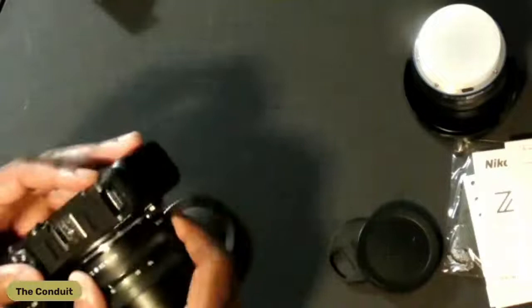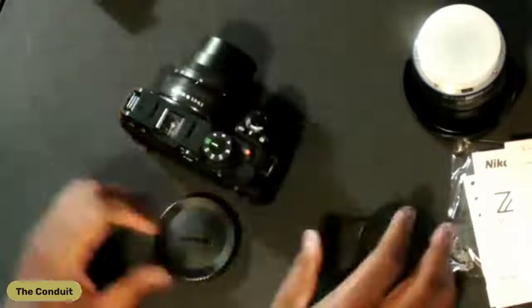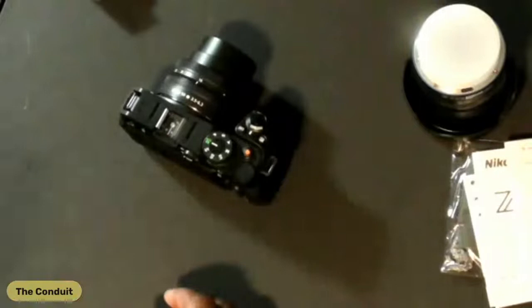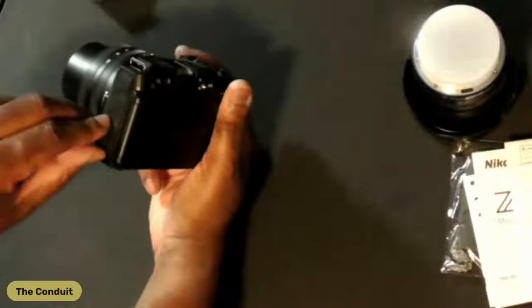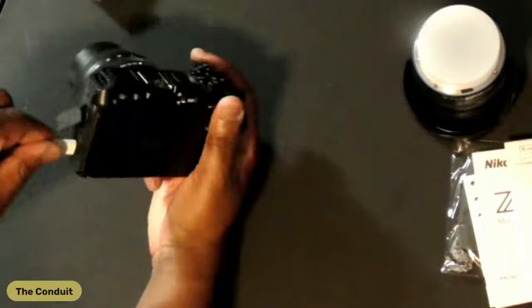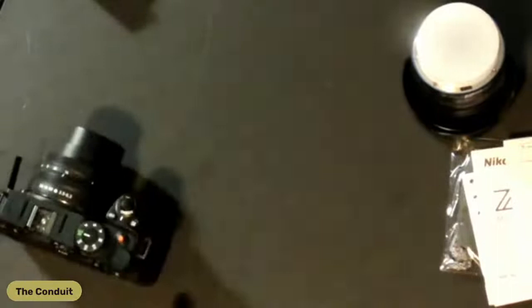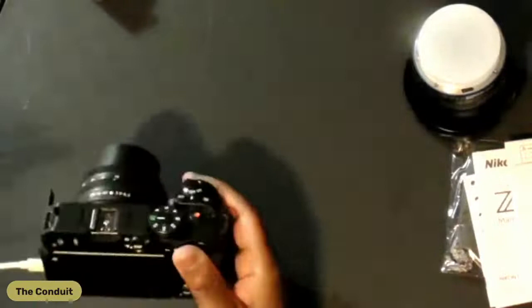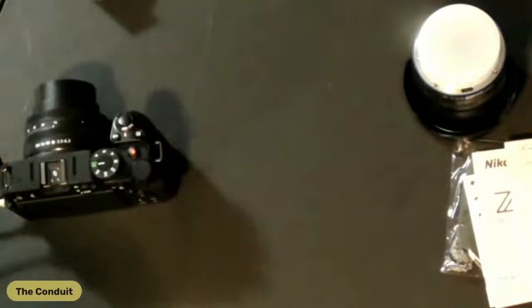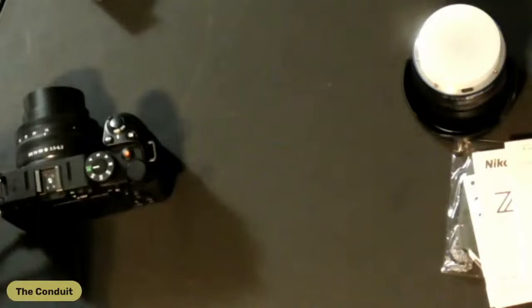So we're looking good. Now, because it probably isn't charged, I'm going to go ahead and connect it to power right now. I got my handy dandy C cable here. Now, here's where your cords are going to go. We're just going to flip this open, okay? And you'll see we have our power. And then we have our HDMI here. And let's go ahead and get that going. Go ahead and put that in. And now I need a little bit more room here, so let me try to get my power cord a little bit more range there.